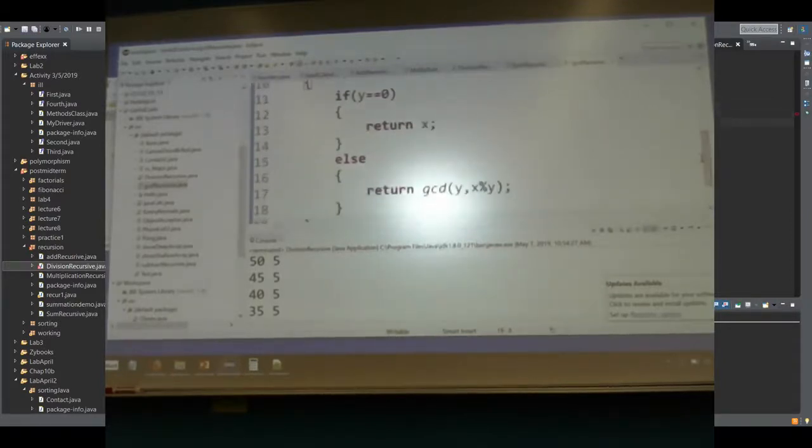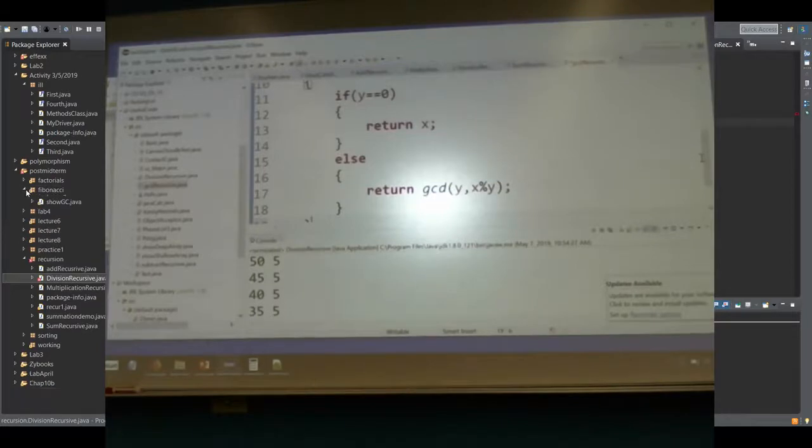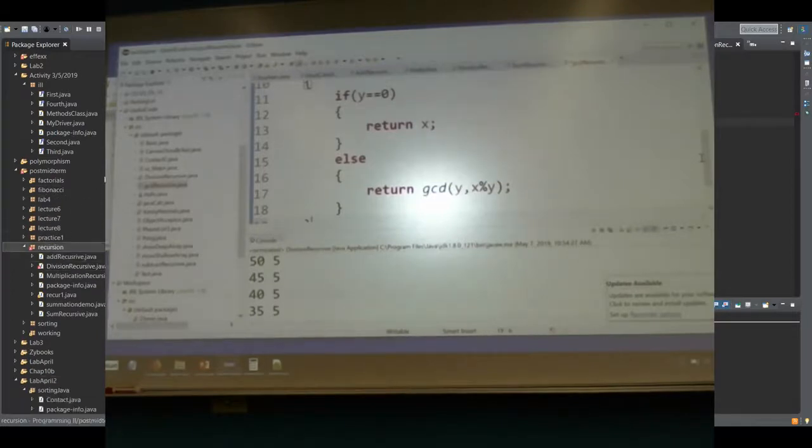So the GCD algorithm from Euclid: the greatest common divisor of 30 and 10. The GCD of 30 and 10 would be what? Like the largest number that they both share in factors. For 30, they have 6, 5, 3, and 10.